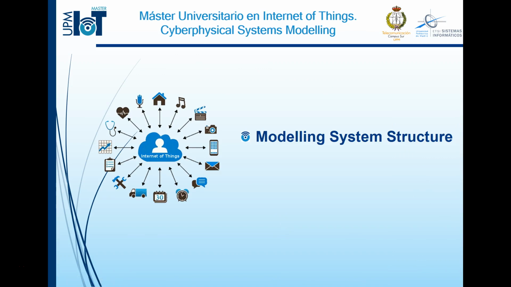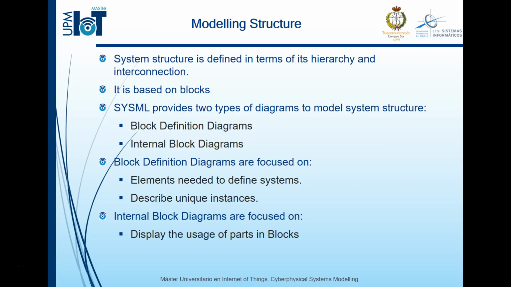So the topic for today is modeling system structure. What is the meaning of modeling a structure in the scope of cyber-physical systems? For us, we are mainly focused on the system structure. That means defining the terms that compose your cyber-physical systems, and also their hierarchy and their relationships. From the structure perspective, we are only interested in blocks, that is, components as black boxes. The next day, we'll go deep into each component to describe their internal structure, but this is part of another diagram.